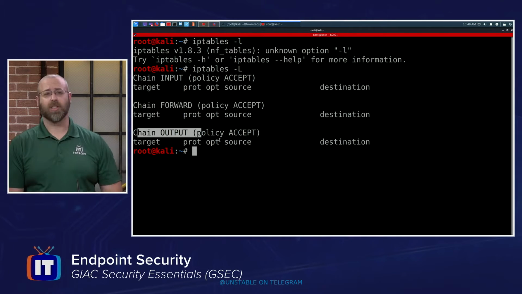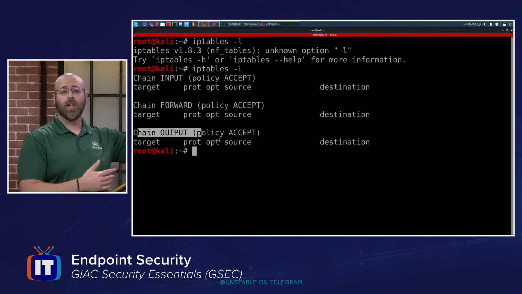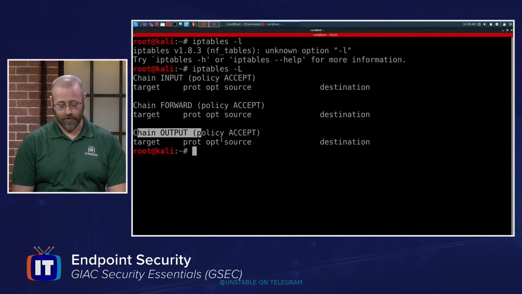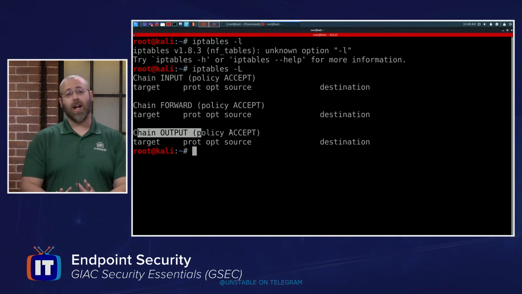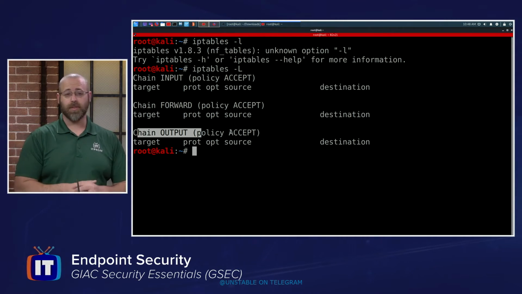And of course, the OUTPUT chain would be our egress, when things need to go out from our machine to maybe reply back. What should I do with it? The default here is accept. Now, you can do an implicit accept if that is your cup of tea. That's totally fine. A lot of people will suggest doing an implicit deny, which means change all those policies to deny and only whitelist things.